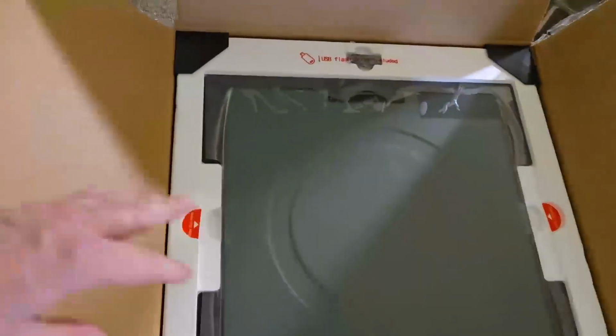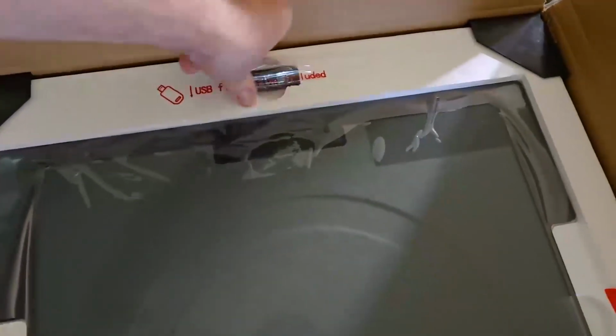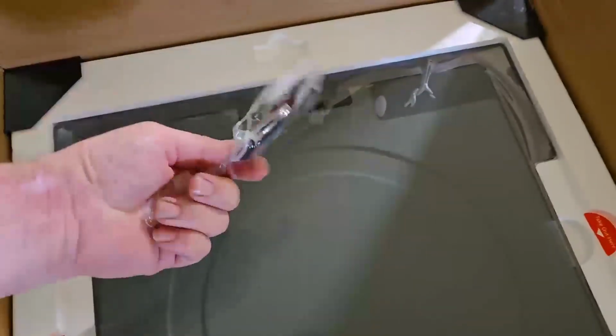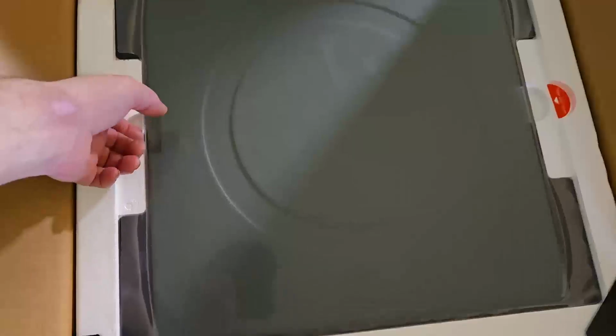Quick start guide. I'm going to throw that aside because only idiots read directions. It's for fools. Okay, I've been down this path on a lot of videos, so I know beforehand kind of what to expect on unpacking. For one, USB flash drive included. By God, it's my first. No, I think I actually had one before somewhere, but whatever. So you don't want to lose that. That is in the packaging. So I'm going to throw it, of course, with the quick start guide, which I'm not going to use anyway. No, I'm kidding. That will become important later, so I stuck it to the guide, because that's what you do.